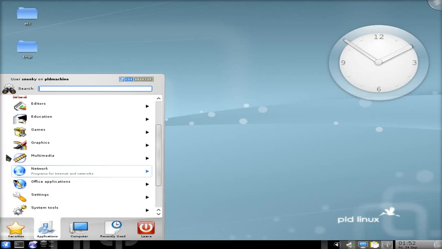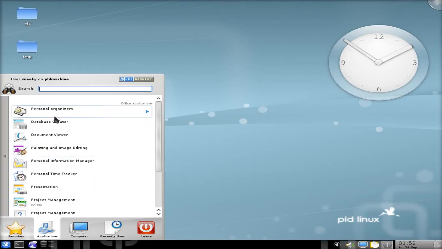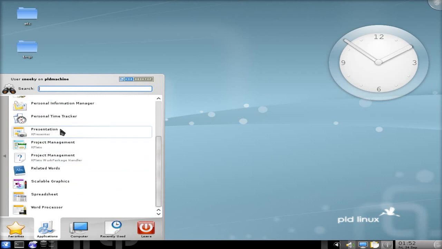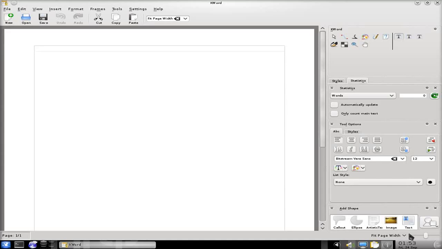Anyway, Office applications. There's plenty here, really. There's enough to get you going anyway. Obviously, you could have OpenOffice if you really wanted to. I'm sure it's in their repos at some stage. But remember, the download's ginormous, and do you really need it at the end of the day? If all you're going to do is write the odd memo or the odd letter once a month or once every 3 months, you don't really need it, do you? There's a spreadsheet program as well for you to use if you want to, so you don't have to have anything else. Plus, I think in the repos there should be AbiWord and Gnumeric, okay?